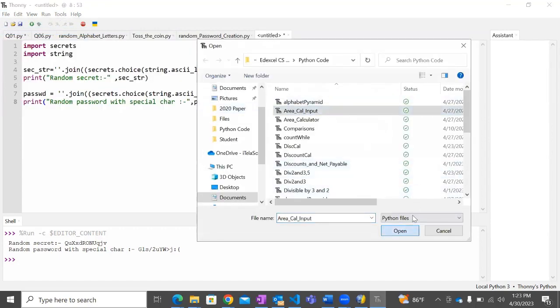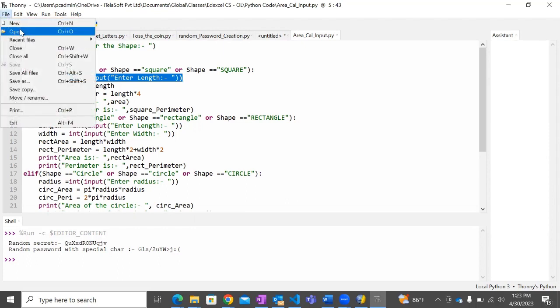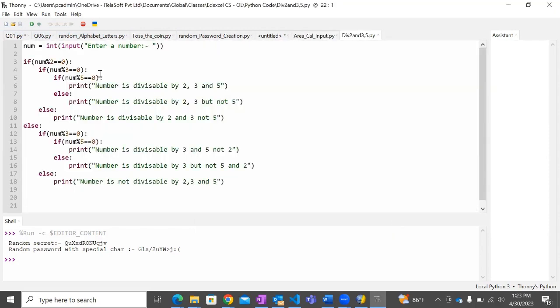If you take an input from the user from this kind of one, like entering the shape, you have to get users from the input, and then try to get the answer. Like in divisible by one we did.